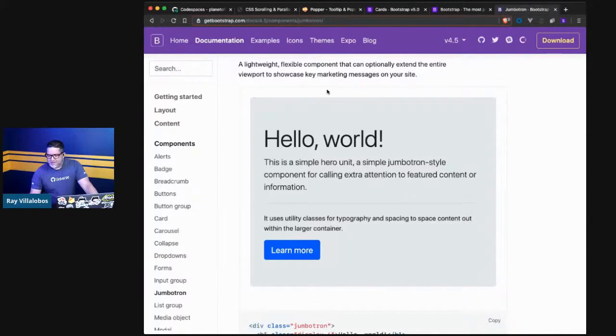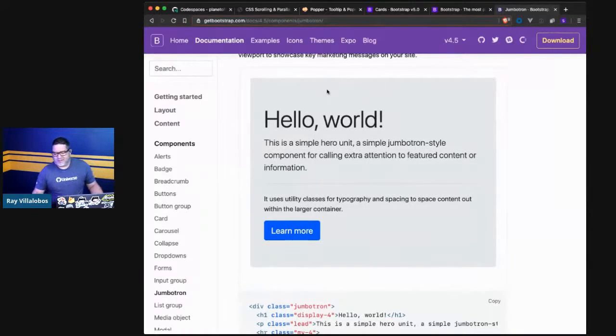As I mentioned, the nav bars are now always going to require a container. Before that was optional. Actually, I didn't mention that, but the nav bars will all require a container. This just makes it easier for them to lay nav bars out, and it gets rid of a lot of CSS overrides that they had to do. So that is something to watch out for. I never did any sort of navigation without a container. I always included it, so I don't know that that's going to be a big deal for me. But if you didn't have one, you probably want to make sure you have one in there.